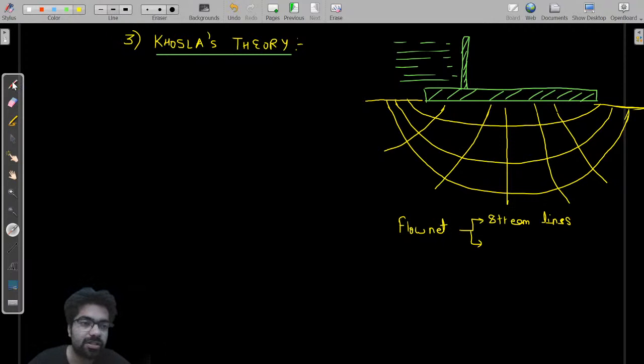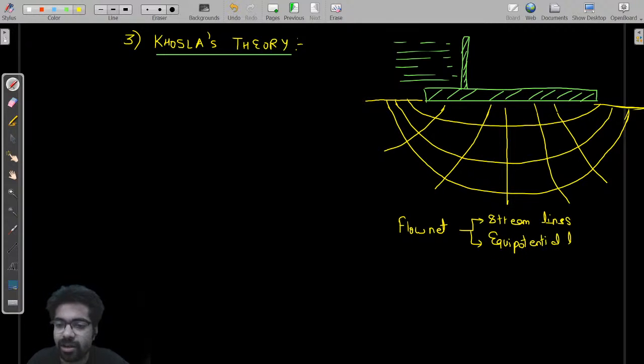And then your flow net also consists of equipotential lines. Along these lines head is same, that's why we are calling it equipotential. Suppose this is your water. If your water is stored here 5 meter, suppose hydraulic gradient here is 5 meter, then obviously on this line head will be 5 meter. When it will move from 5 to here, then obviously in between it will move, then obviously head will reduce. So now suppose by reaching here, head reduced, and it became 4.2.